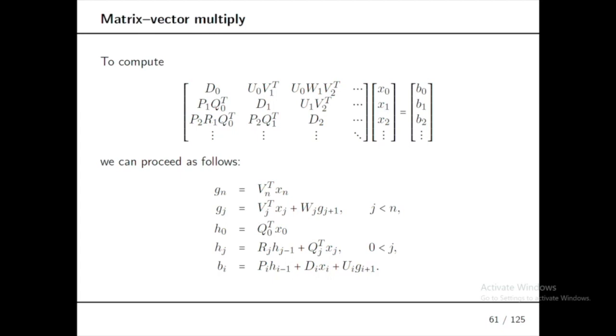So here's the matrix. You want to multiply it with this X vector to give that vector. If you stare at this, just consider the upper triangular part. The lower triangular part is dual to that, so it's easy. You see that every term in the upper triangular part starts off with a v, so you must multiply v times x somewhere. You cannot avoid it, so you just go ahead and do it. We call each of the v times x's: v1 times x1 is g1, v1 times x2 is g2. This takes p square r square operations. So just go ahead and do it. Then we notice that all of these things have been done.